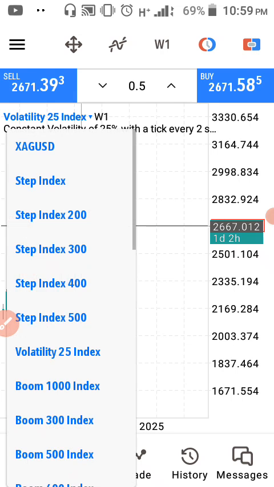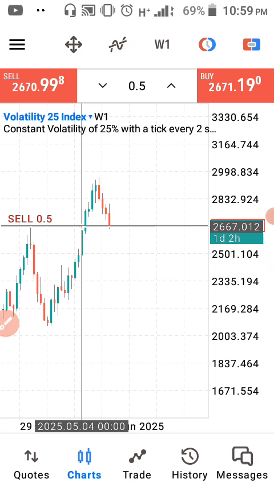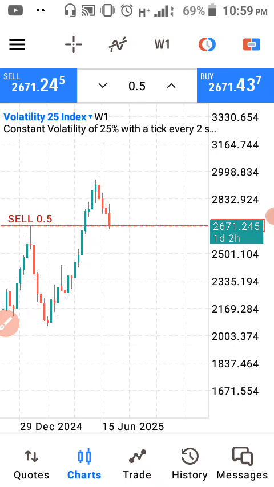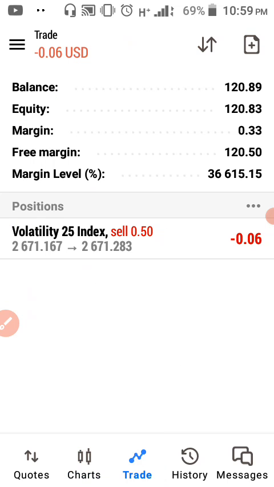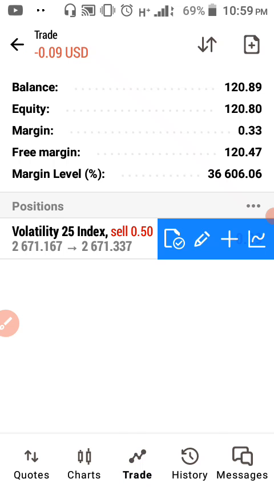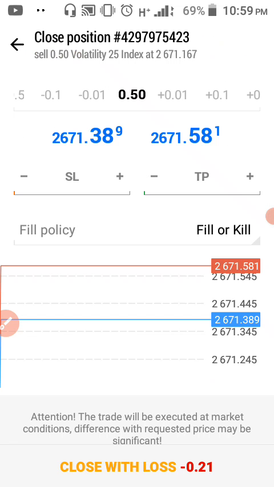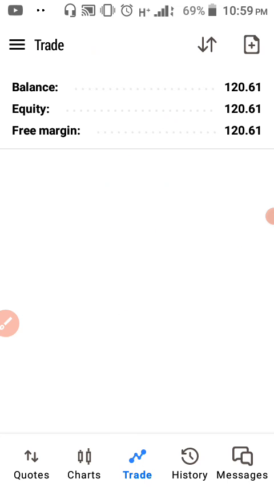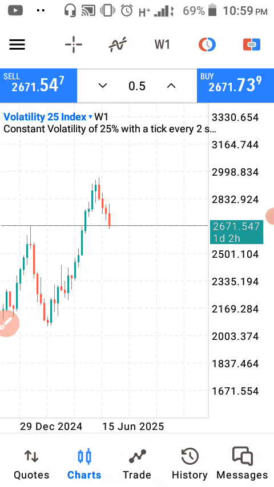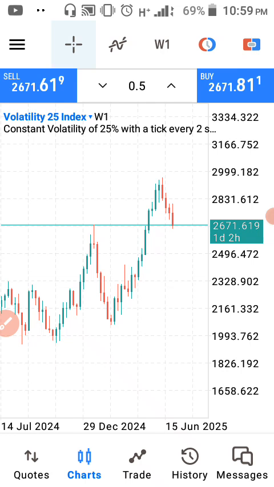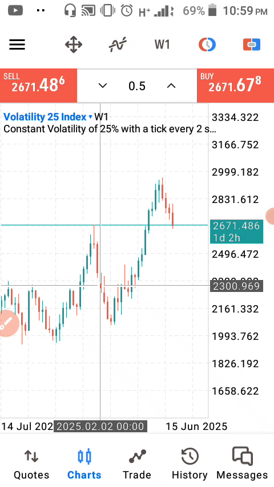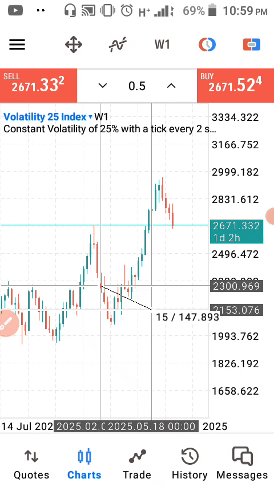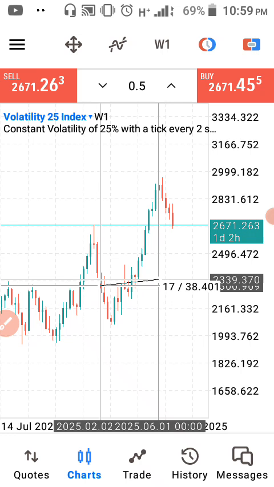So let's say we're trying to get our stop loss. Of course, there's no trade here, but just for reference purposes, I'm going to close the trade right away. And if I only risked 9 cents, 21 cents is enough for me to risk. That's nothing for me. Of course, it's a real account, just so you know. And so we're trying to see how many pips cost 1 pip.